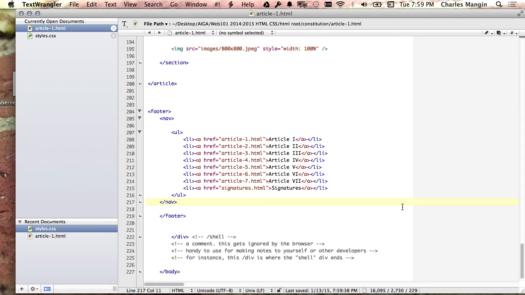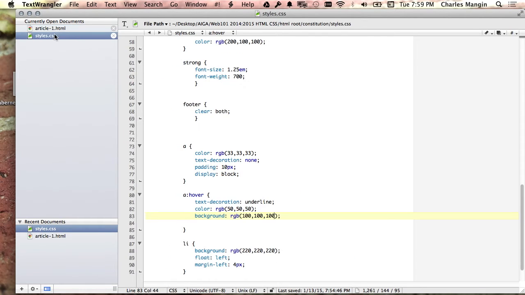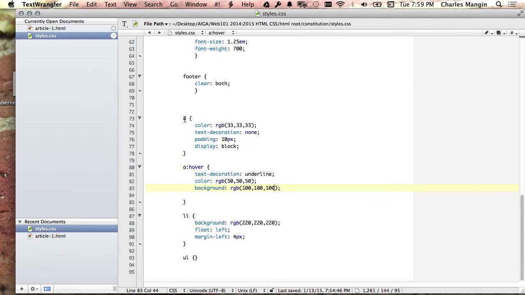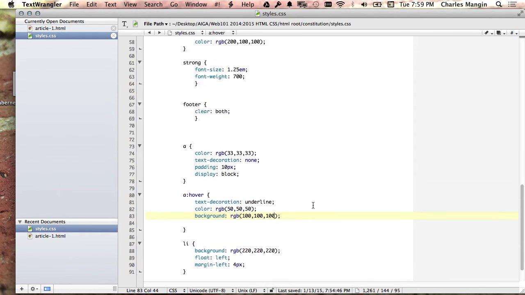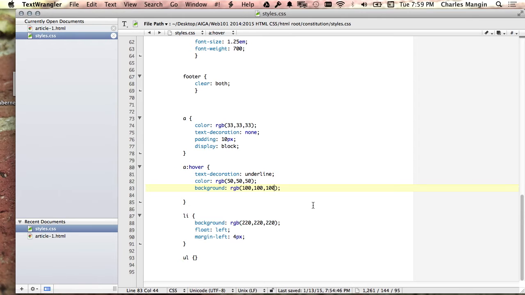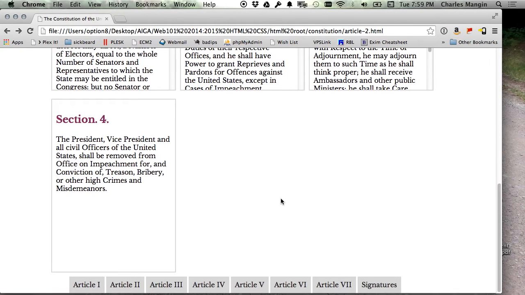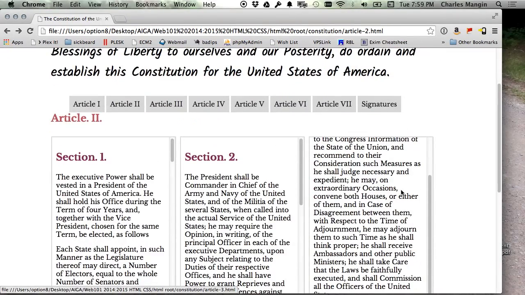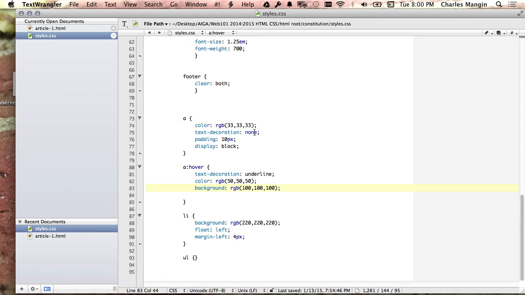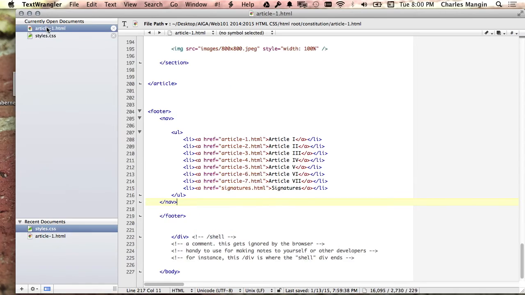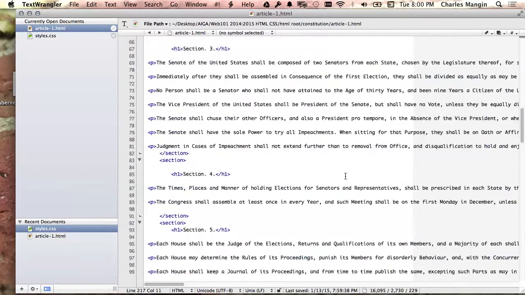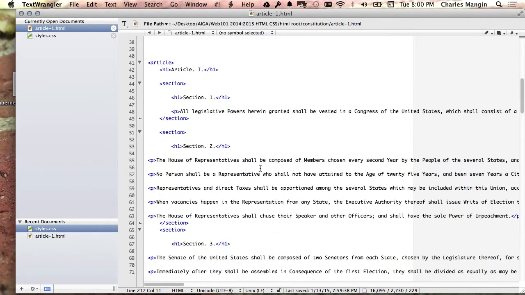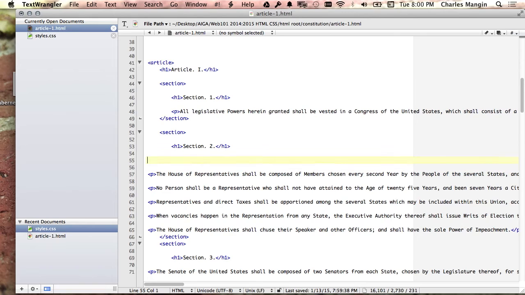And because it's styled in the CSS as links and LIs, it will look like this wherever we put it. The problem, of course, becomes when we do another, let's say, unordered list in section 2, for instance.